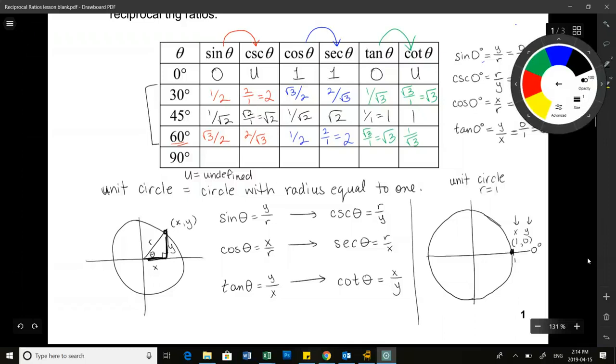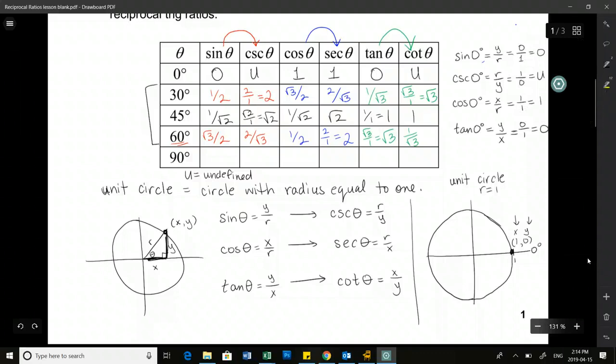Okay? So for the 90-degree one, we're going to use the point up here on the unit circle. And I think I heard it back there. Was that you, Daniel? Luca? What is it? 0 and 1. Okay, so my x here is 0, and my y is 1. It's 1 unit up on the y-axis. So again, when I set up my sine of 90, I'm doing y over r. And y at this location is 1, and the radius is 1. So I actually get 1 for the sine of 90. Okay, and we know the reciprocal of 1 is 1, so I can fill that in for cosecant.